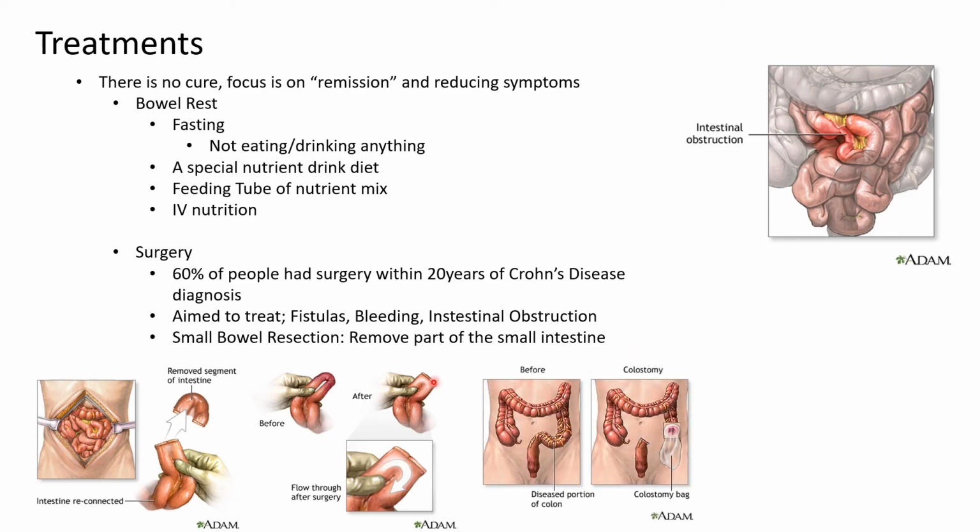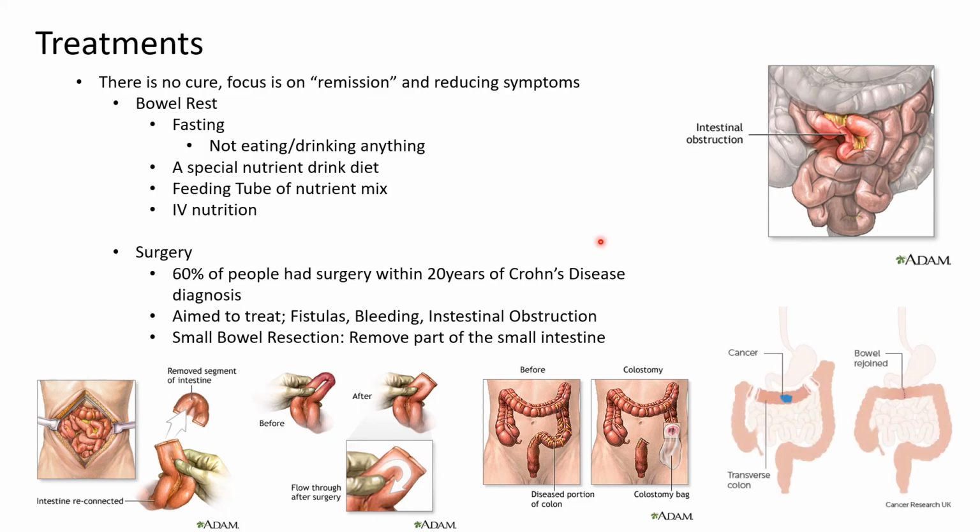Another thing that maybe people have heard of is a colostomy bag. Essentially, if you have a very, very diseased portion of the colon, you have to cut it away. And because you have to cut away so much of it, you can't reconnect them. So what ends up happening is that it's going to exit somewhere on your abdomen into a bag. So now this is how you would excrete your waste, which obviously would be pretty awful and not something anyone would want to have happen to them.